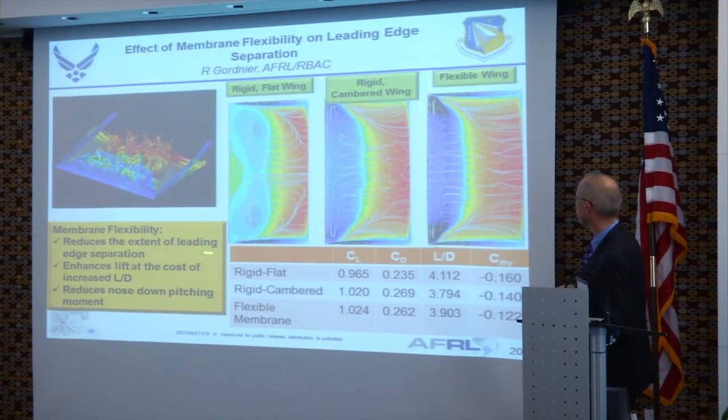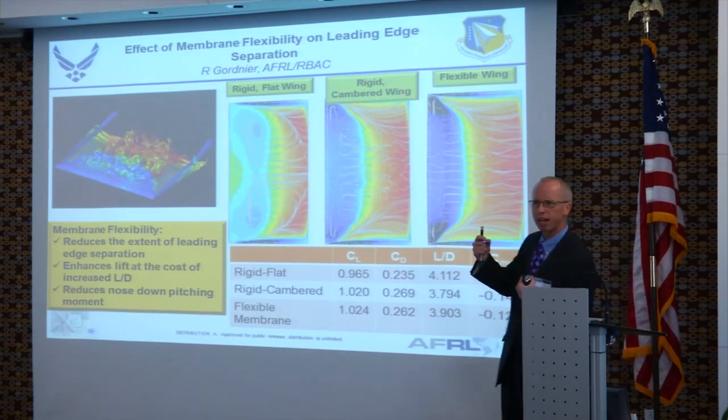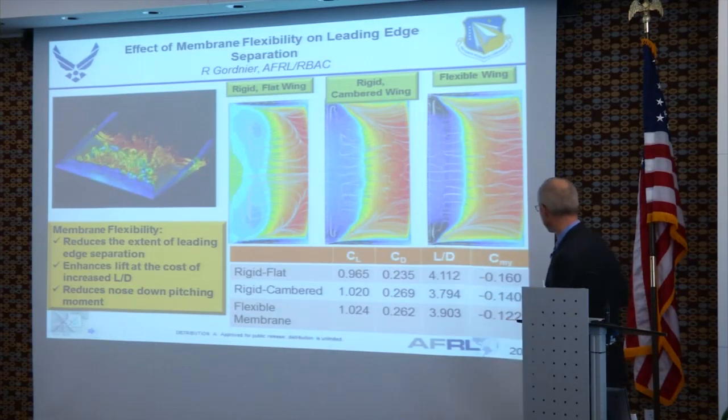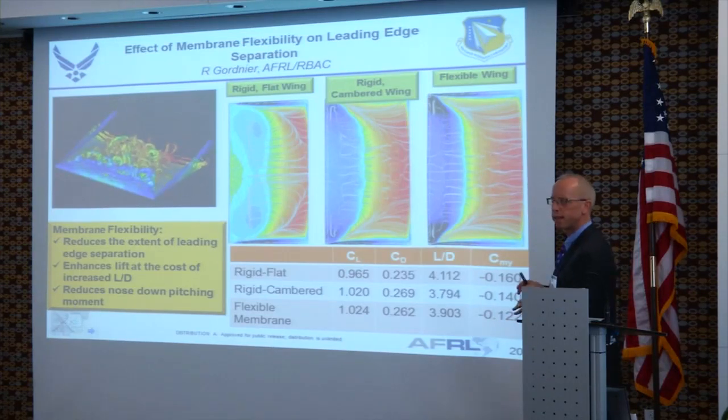Well, we get an increase in the lift if we have a flexible wing. On the lift side here, from 0.96 to 1.02, so we got a little bit of a boost there. There's a penalty in the drag, so that's unfortunate, and we see that in L/D, which is a measure of aerodynamic efficiency. But we do gain some things over here in what's called C_M,y. This is the pitching moment.